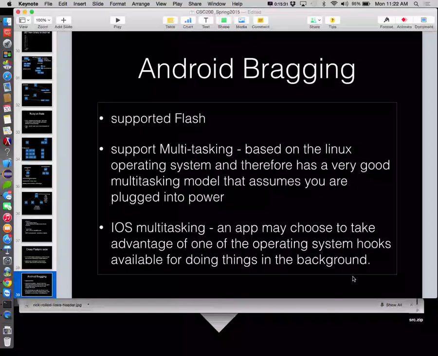So with iOS apps, when the app goes into the background, the app itself, whoever wrote it, had to choose whether or not it will take advantage of any of those background hooks, and they could implement it. So by default, apps do not do anything in the background. Certain apps can choose to take advantage of something in the background, and then they're only using the battery life associated with that one hook, and they're actually utilizing the operating system itself to do all that. It's requesting to play music. That makes sense? It's requesting to keep a certain music stream live and going. So it's going to use a lot less battery life because it's only using aspects of the operating system for playing that in the background. Whereas with an Android app, every application runs in the background and is in charge of its own stuff.